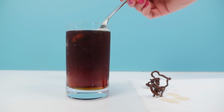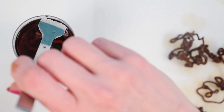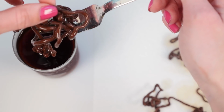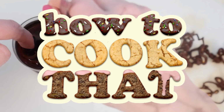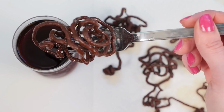If you don't want to use alcohol, then sugar also lowers the freezing point of water, so you can make a 40% sugar syrup and use that instead. I'll put the directions on how to make that on the recipe post, which is on howtocookthat.net, and there's a link to that below. You can make these chocolate swirlies small or big, or just play around with them, just pipe it in.